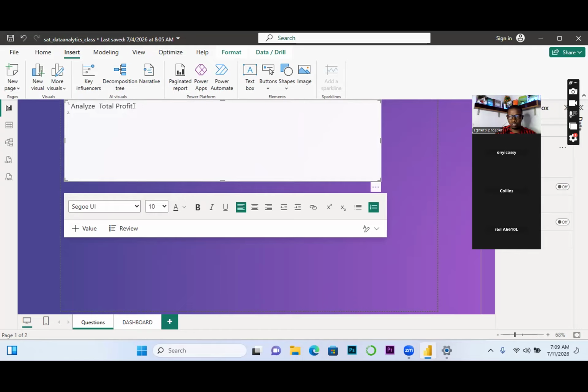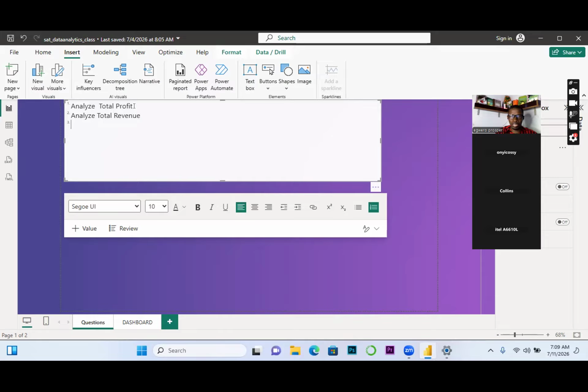Then the next one is, because I'm creating four cards, so I'll create the question. Then the next one is analyze total revenue. See the reason why you should understand your data, because I've already studied my data.